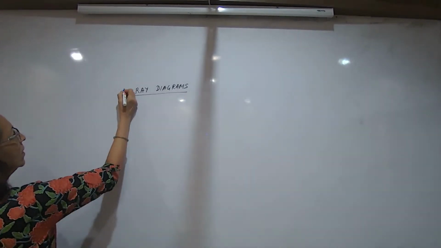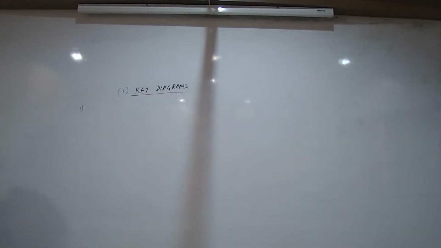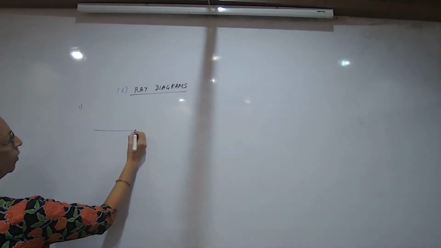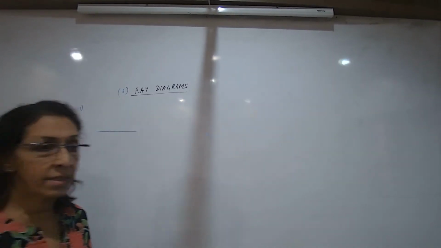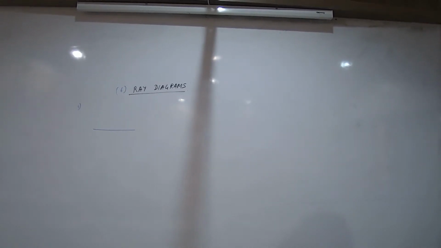So when we are going to draw the ray diagrams for a concave mirror, there are 6 positions. How many? 6 of them. So the very first one, I will talk about what happens when the object is very far away. Once again, children, these are all geometric constructions. Unfortunately, today we do not have your geometry box. But I suggest that you repeat the same thing properly at home using your geometry set.